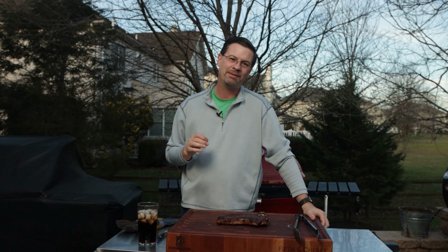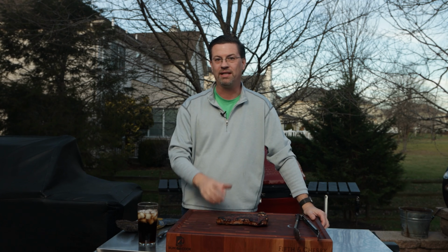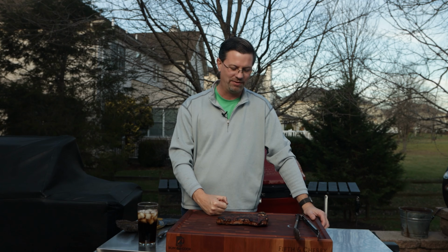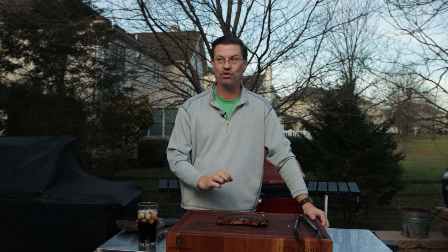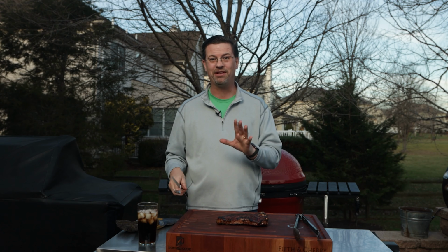Now, you'll notice I did not put any pepper on this particular one. Sometimes I put salt and pepper on it as part of the dry brine, but in this case, because I was gonna use some clarified butter, it was gonna get super, super hot, and I decided not to use the pepper and just use the salt. So we're gonna dig into this because, as I said, we don't have to rest.